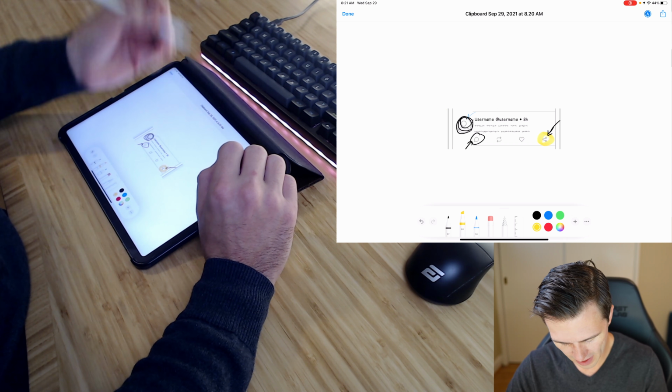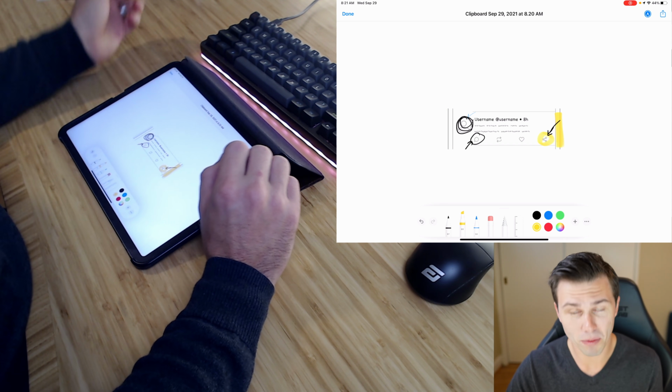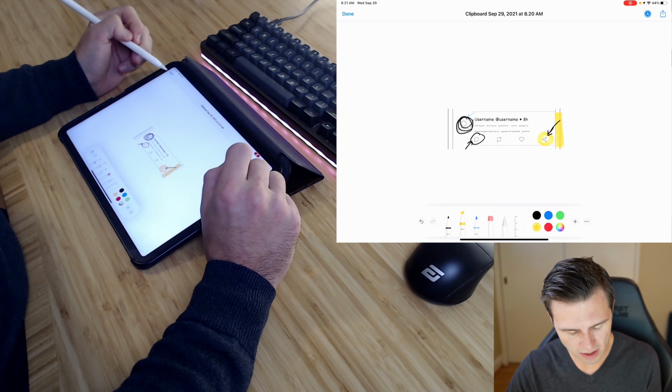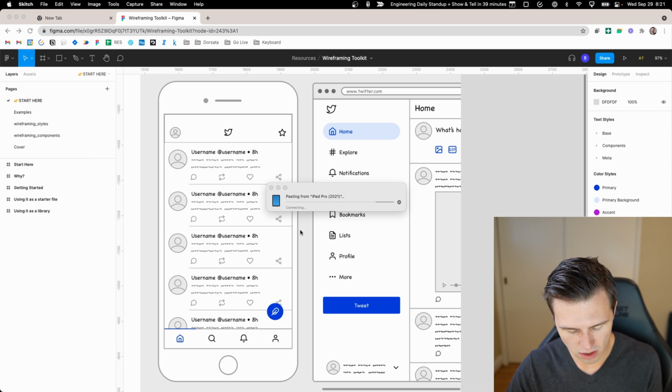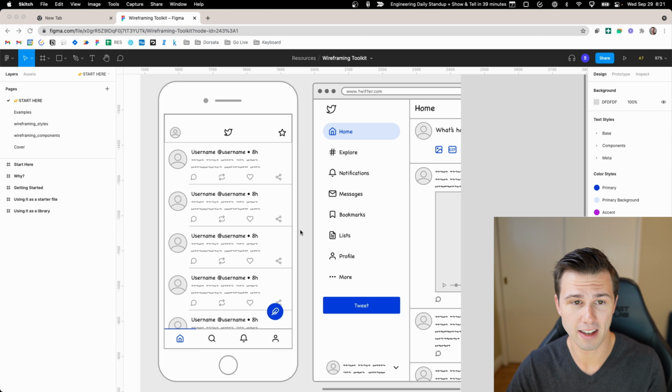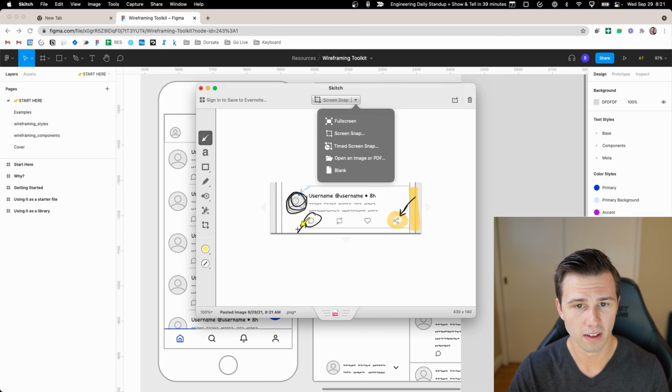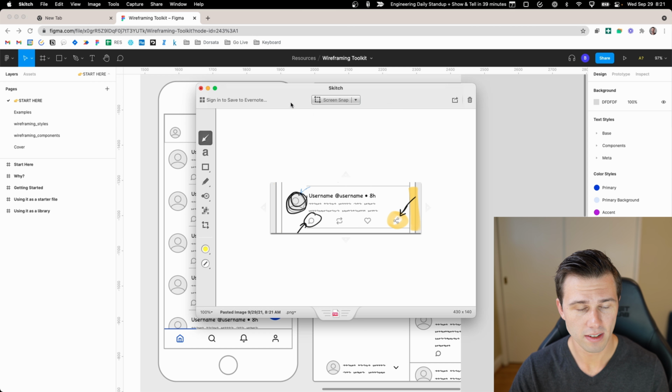highlight this. Again, usually I'll have an intention when I go to do this in a real scenario, but then all I have to do is hit done. And what it's gonna do is send that back to my Mac. So if I were to open and paste whatever's on my clipboard, there it is.